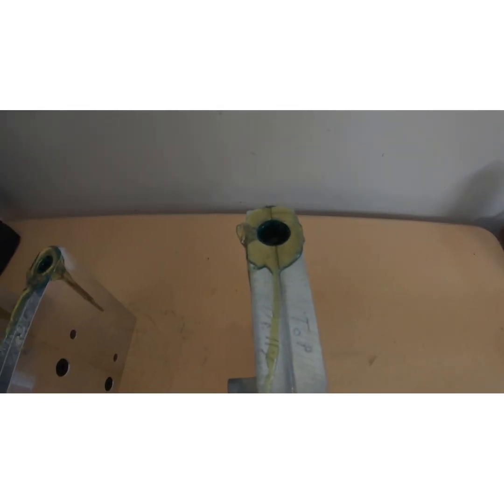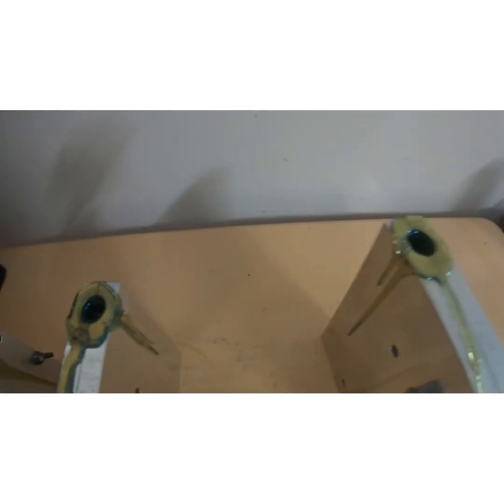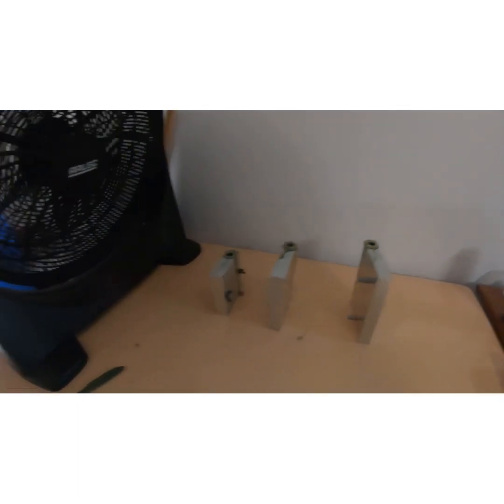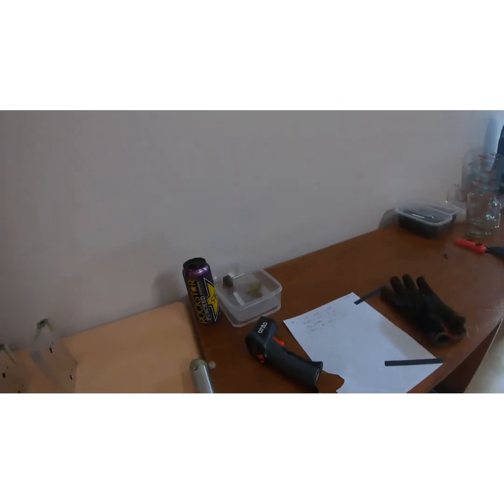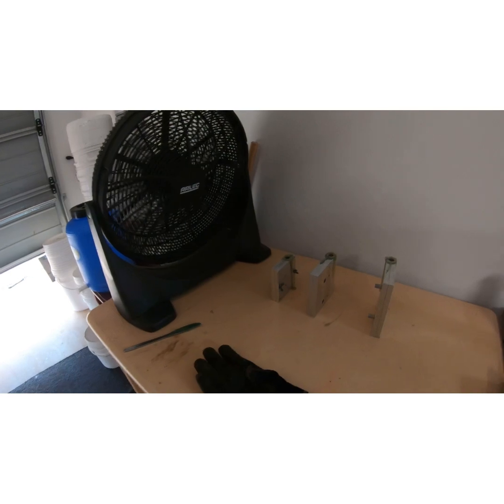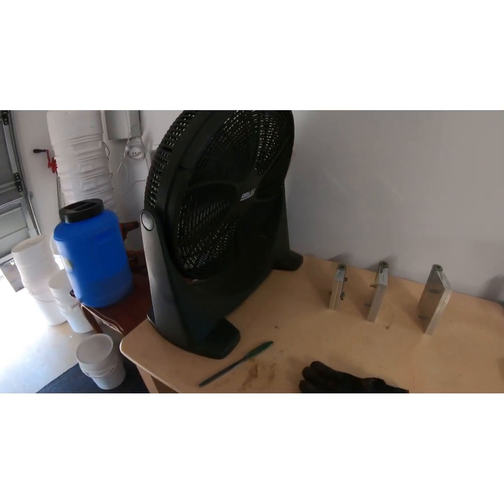Just while we wait for those to cool down and before we open them up, I've had a lot of people ask about my setup and what I've got where. So we'll just go around the garage and show you what we've got.